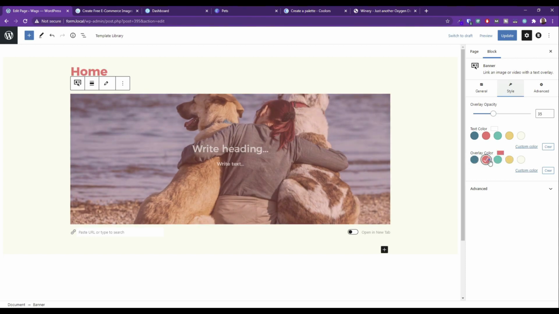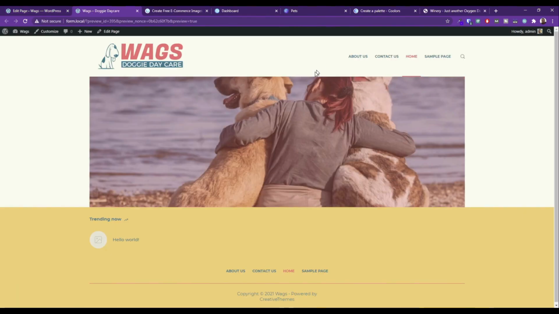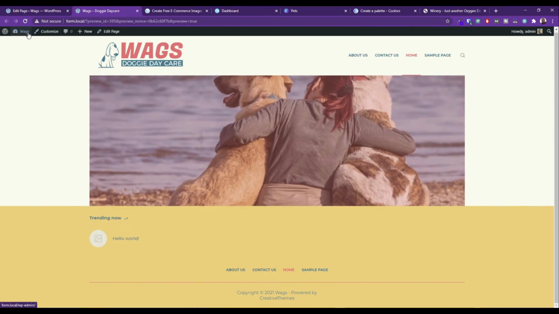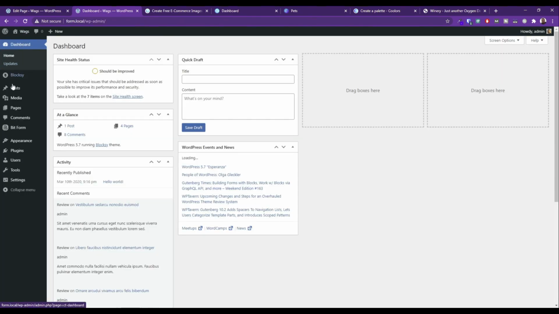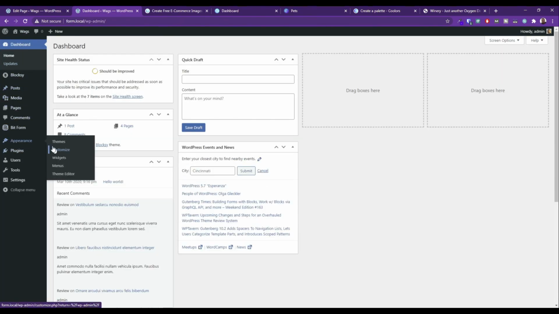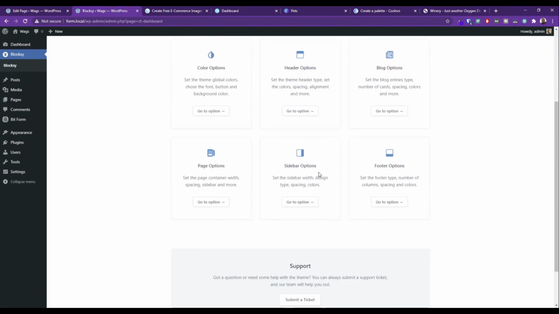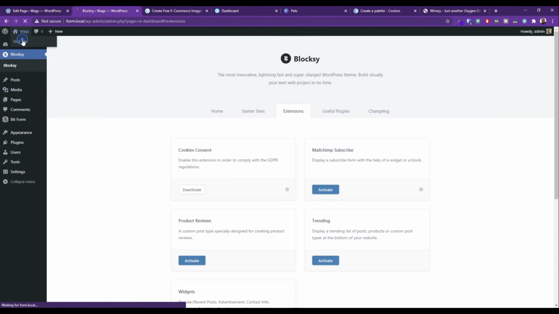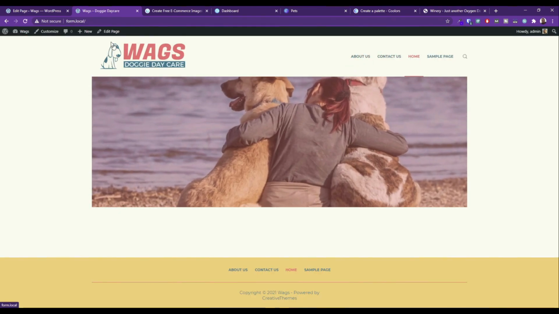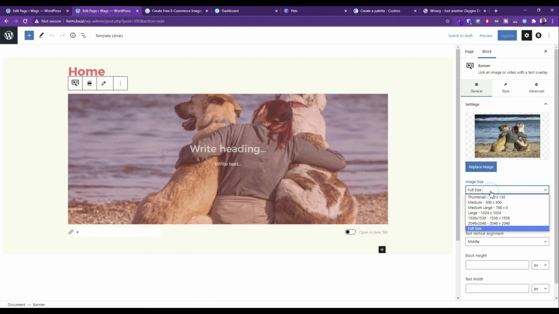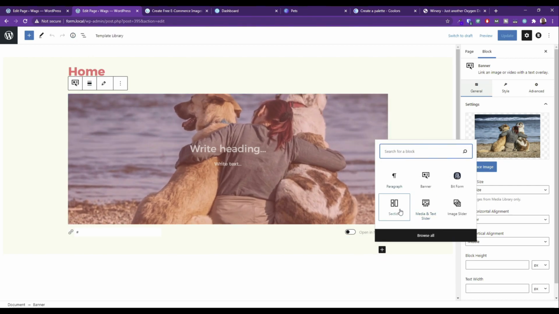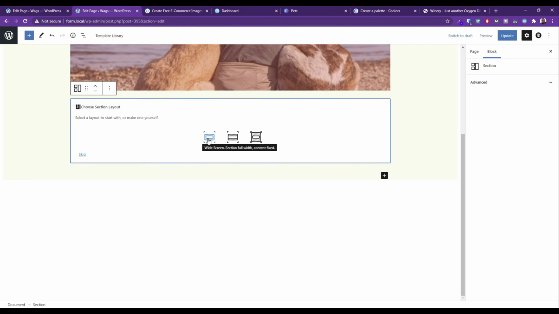This first section, I thought I could use one of their things, but part of the problem you're going to see here is when I go to load it, and you'll see me load off and on, it wasn't the full section that I wanted. While it looks similar and I could have made it work, it wasn't until I started playing with sections that I really learned the power of Getwid. It has these section tools that you can throw things in. This allows you to create some really complicated layouts that you normally could not make with Gutenberg. And like I said, the sectioned portion was just very impressive from the start.